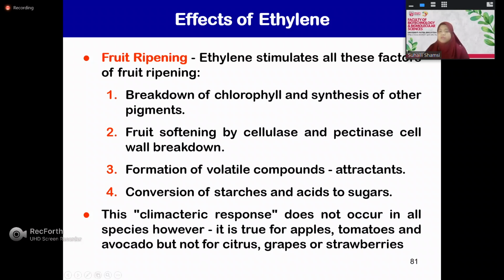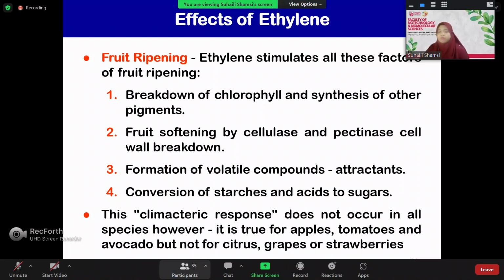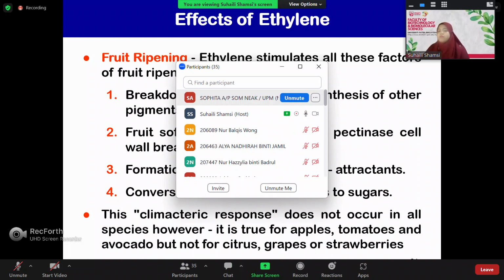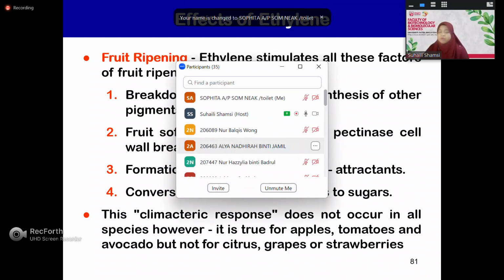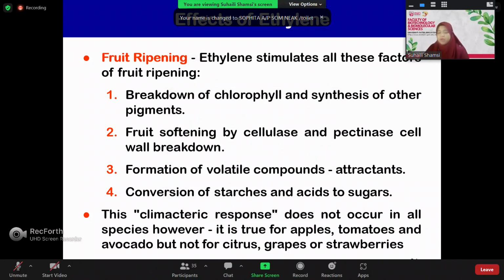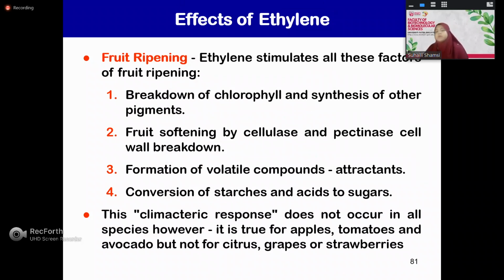So climacteric is a stage of fruit ripening associated with increased ethylene production and a rise in cellular respiration, and is the final physiological process that marks the end of fruit maturation and the beginning of fruit senescence. Non-climacteric fruits ripen without ethylene and respiration bursts. So the ripening process is slower, and for the most part, they will not be able to ripen if the fruit is not attached to the parent plants.